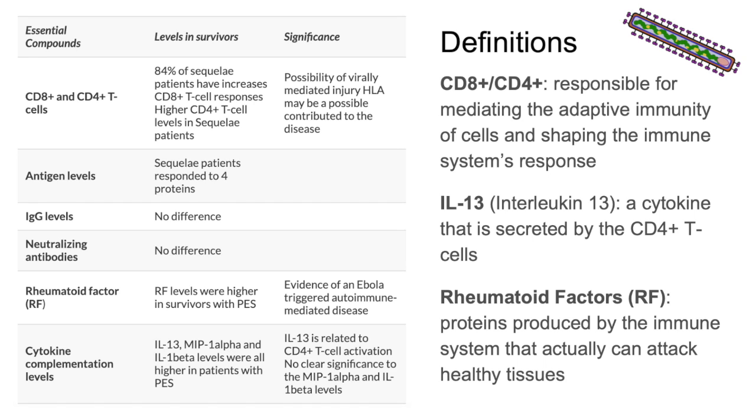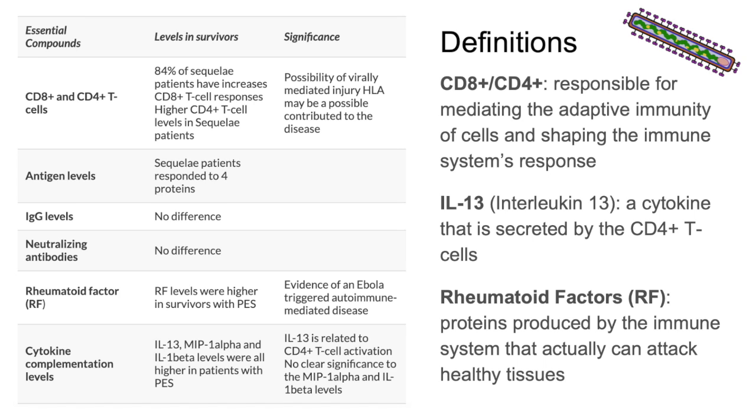The authors provided 3 possible explanations for their results, which are tabulated on this slide. In the interest of time, I'm only going to touch upon 2. The first is that the virus may actually still be present in patients with PES, despite it not being detectable. The authors deduced this from the fact they found elevated T-cell responses in patients with PES, specifically CD8+ and CD4+, which are responsible for mediating the adaptive immunity of cells and shaping the immune system's response.